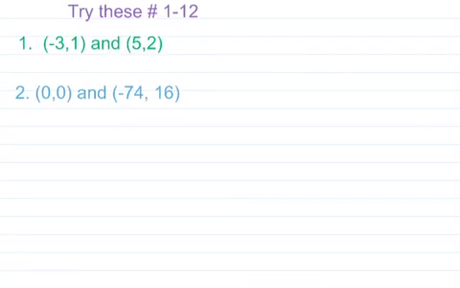Alrighty. So let's do some of the try these. Right here we're just trying to find the slope given 2 points. So we'll use the slope formula. So we have our x1, y1, and then x2 and y2. Okay? Since this is probably the first time that you're seeing this, I want you to label your coordinate points just like I've done up here. Okay? I want you to pause the video, and see if you can figure this out.